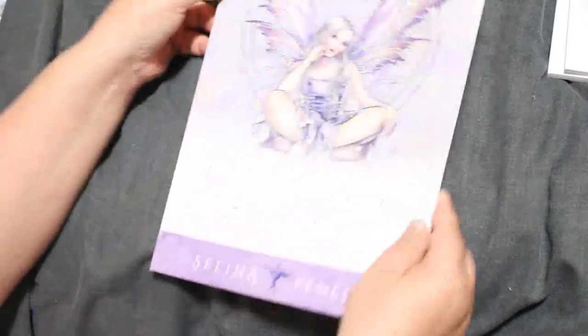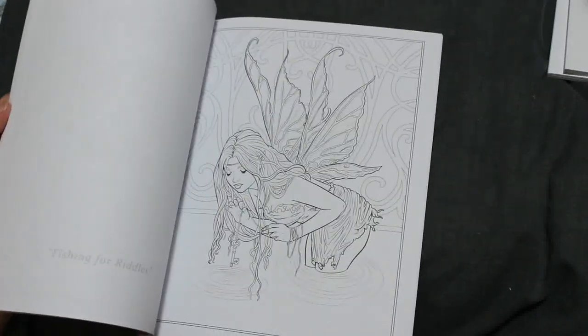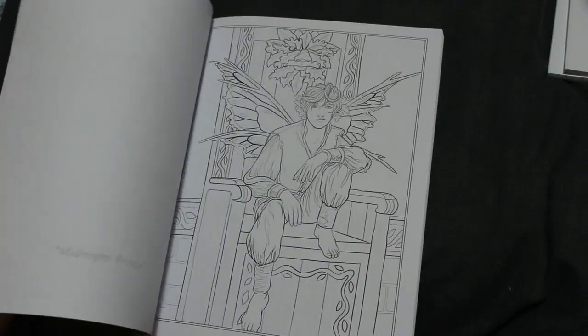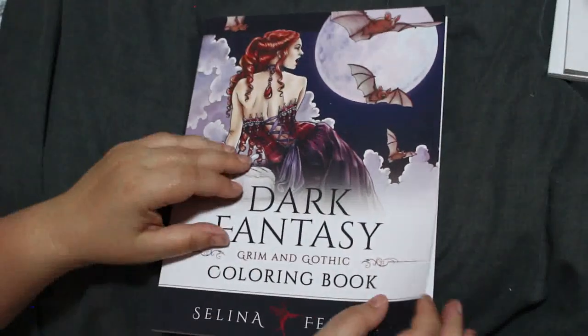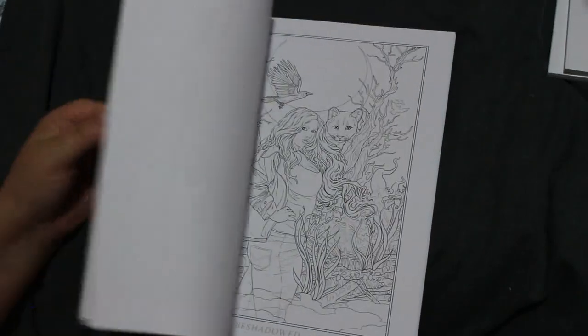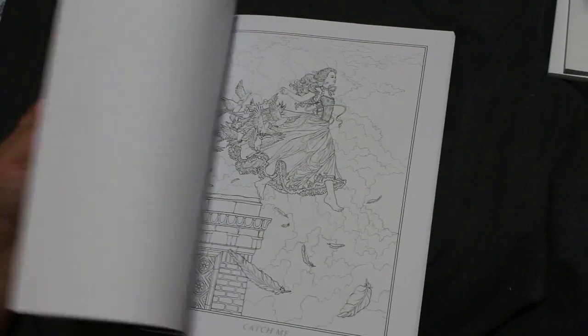Then I've got Sunifonex Fairy Magic: Whimsical Fantasy Colouring Book. Then Dark Fantasy — one of the newest ones. Creators of the Night, Demon Princess — I love the names — Be Shadowed, House of the Full Moon, Catch Me, Medusa. I love Selina Finac. I also have another Kelly Horton — The Littlest Darlings, which I haven't coloured in yet. These are the small girls rather than the grown-ups.